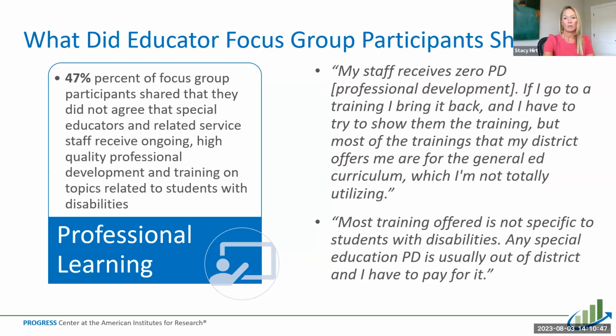So I pulled out a few comments, the first being quote 1, a participant shared, "My staff receives 0 PD," and we're talking about supporting students with disabilities here. "If I go to a training, I bring it back and I have to show them the training. So most of the trainings that my district offers me are for general educators, and I'm not totally utilizing that." Quote 2, "Most training offered is not specific to students with disabilities. Any special education PD is usually out of district and I have to pay for it." So I don't know if you've experienced anything like this, but that stood out to me during those focus groups.